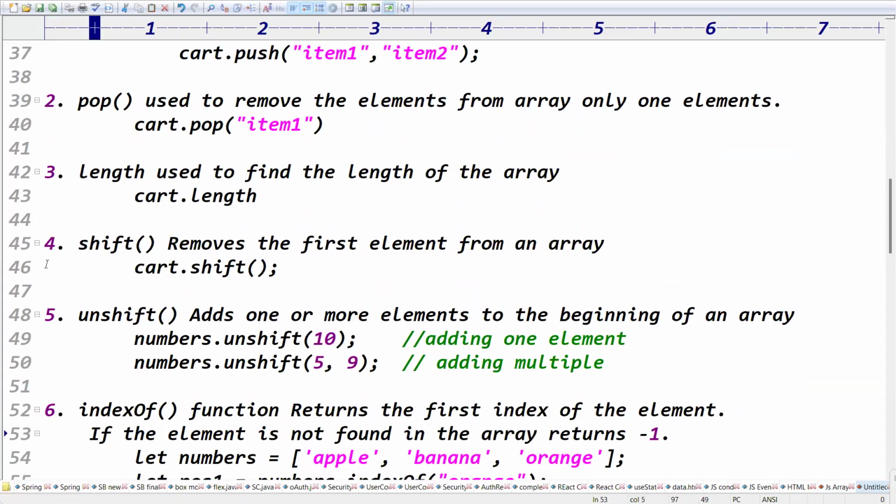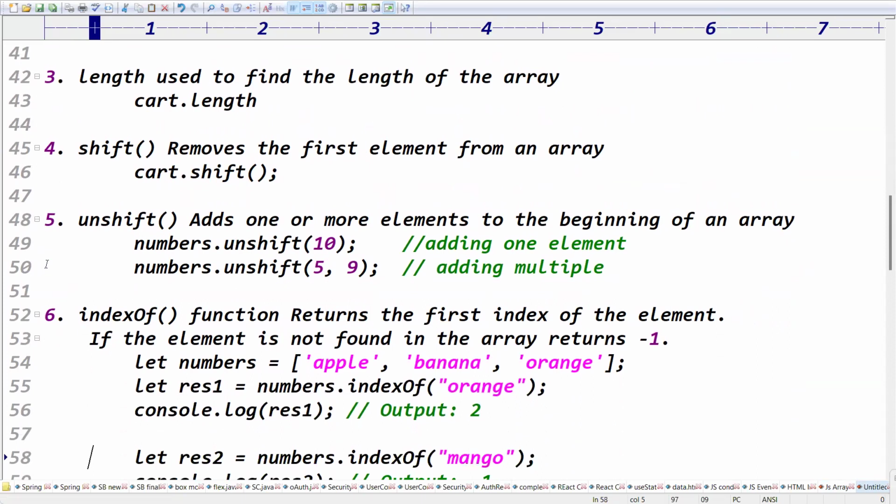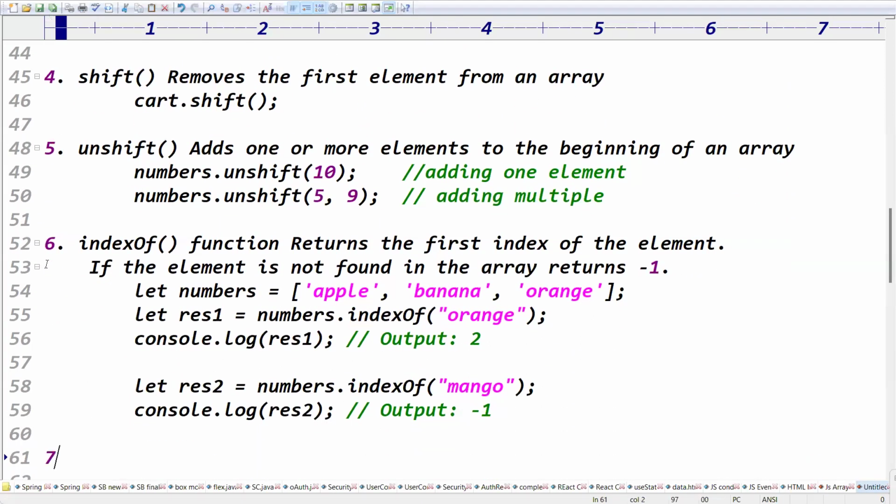If the element is not found in the array, it returns minus one. indexOf is used to get the index position.